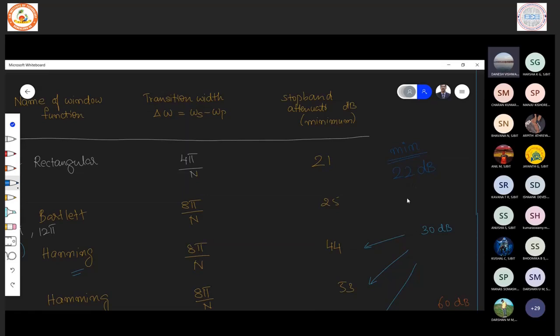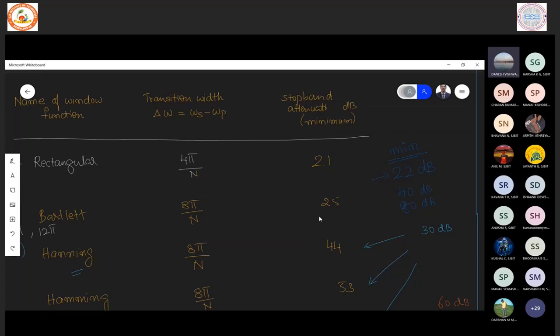It means it can be more than that also. See, 40 dB, 50 dB, 80 dB, all these numbers are more than 22. But minimum is set as 22. That means if I say 22, anything in this list from Bartlett onwards will satisfy. Rectangle is 21, I cannot go with 21, at least I should have 22. So according to the list, I could go with Bartlett, Hanning, Hamming, etc. I could go with anyone. Correct? So now as a designer, I can choose any one value, Bartlett, Hanning, Hamming, Blackman, anything I can go for. But how would you choose?